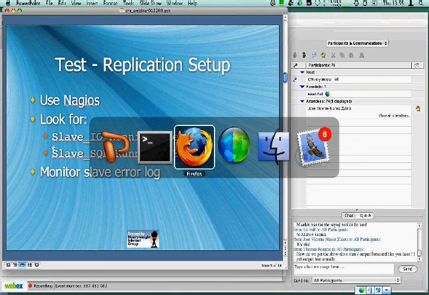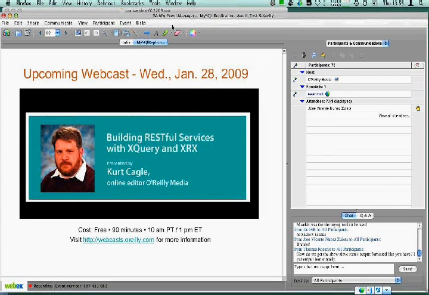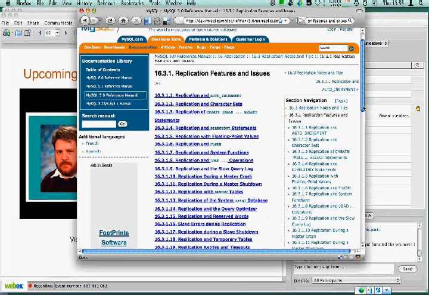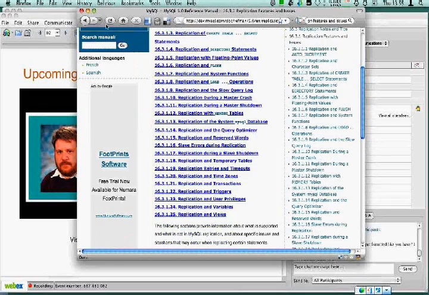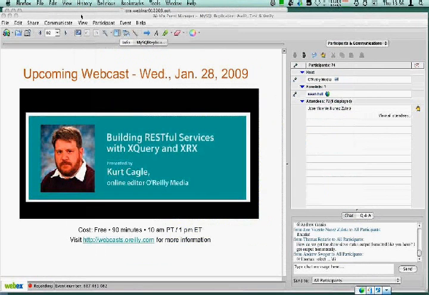This is the documentation at the MySQL site for what it calls replication features and issues. And one of the things it talks about is, if you do a search on MySQL replication mixing transactional and non-transactional tables, you'll find some articles on Google. But basically, it may or may not behave correctly. So the recommendation is to not mix them in the same statement.